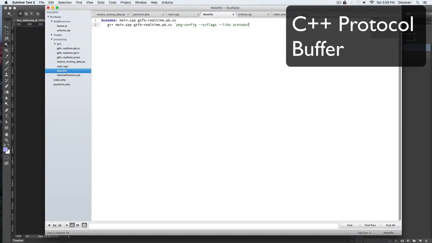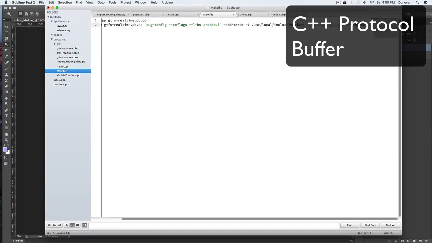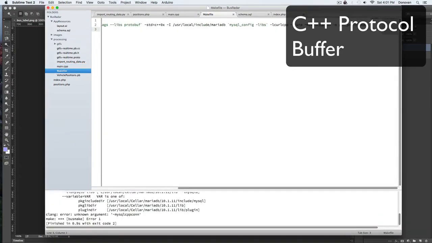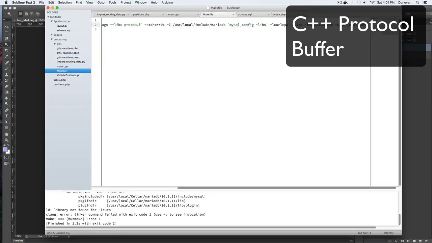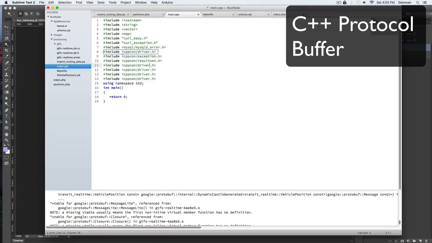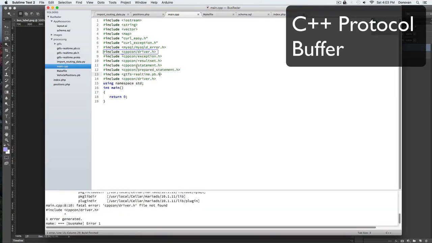So I thought I'd play with protocol buffers in C++, although I think for every probably 20 lines of code I could write in C++, I could write one line of Python for the import, and the bulk of the import delay is going to be the actual waiting for the data to come and waiting for the database to do its processing. And we're only looking at about 100, 200 rows of data.